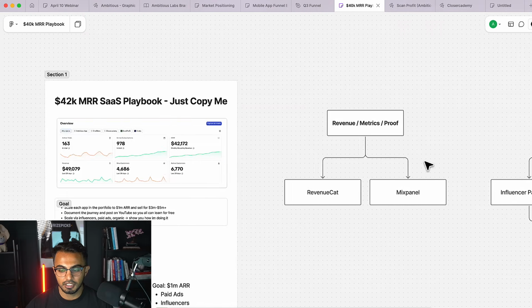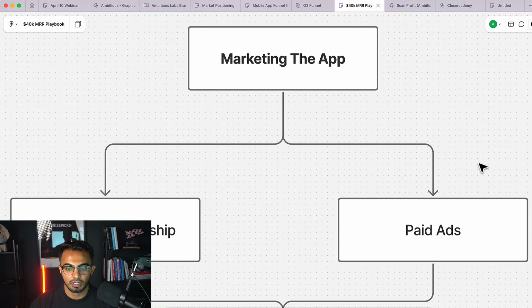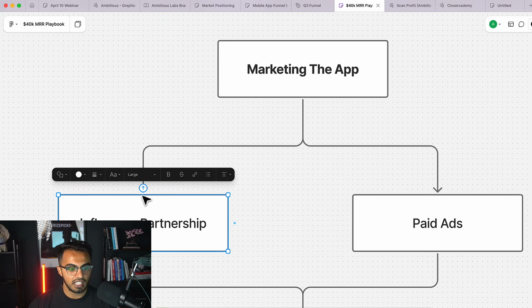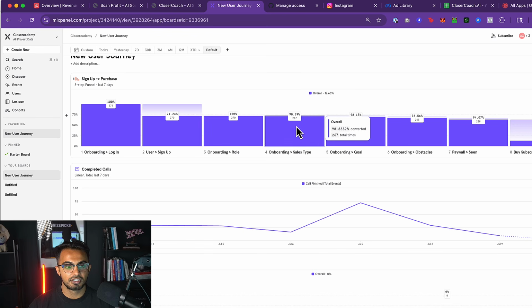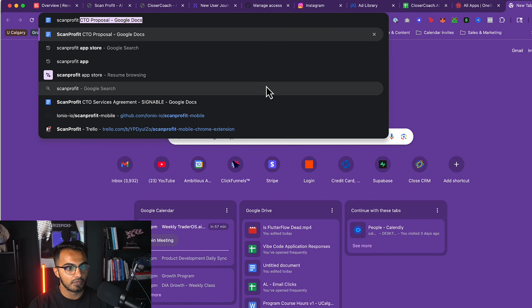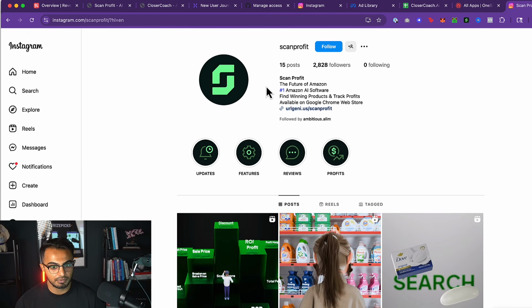Cool. So now that we've shown you the proof, the biggest thing is marketing the app, right? So now with AI, you can build the app, but how do we actually market it? Well, I'm taking two different approaches for both of these apps. For one of the apps, we have an influencer partnership where we've partnered with a major influencer named William Rivera. He runs a company called Ecom Degree University, where he coaches people on Amazon. So we partnered with him, and our role in the partnership is to build the app and to make sure it's up and running, and they are marketing the app.